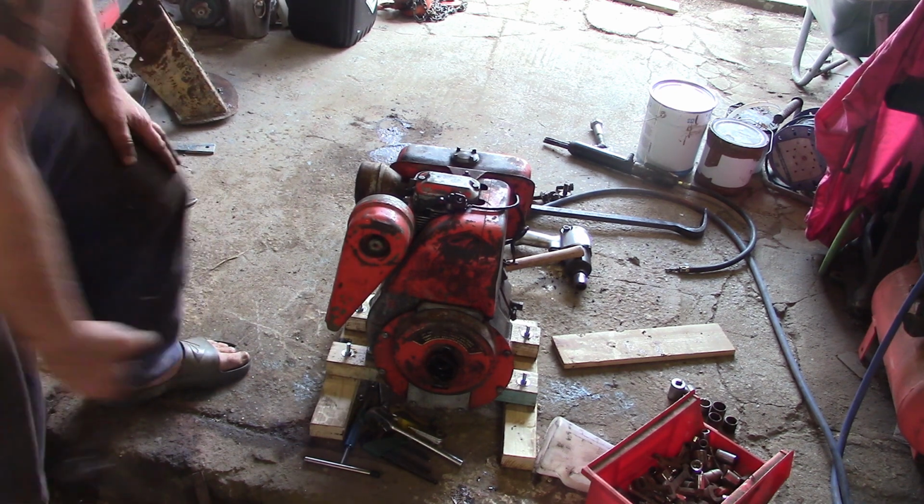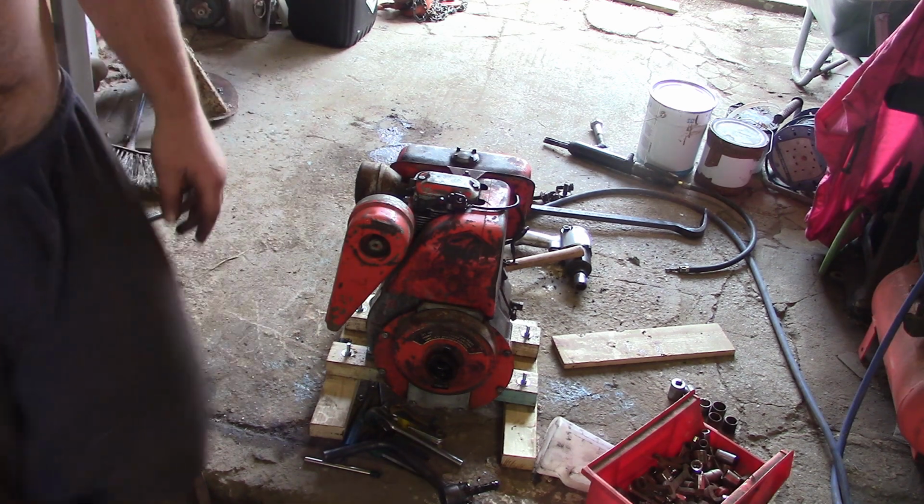Effortless. Absolutely stinks though. Need to get some proper diesel in it before we run it much more.